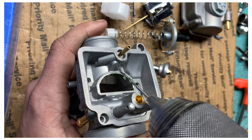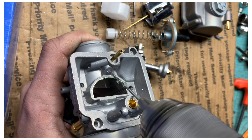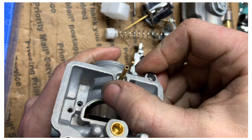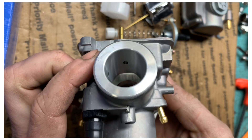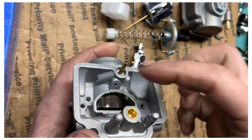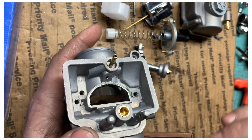What you're going to do is take your drill bit, come in at an angle just like so, and hit that pilot circuit. Drill it out — you can see the pilot circuit goes right down through here. See how much bigger we just made that hole? It's going to pull better, pull your fuel out better, and you won't have that bog issue anymore.